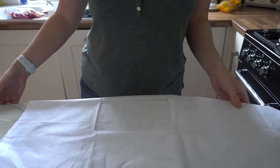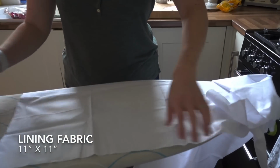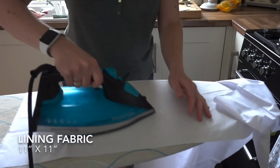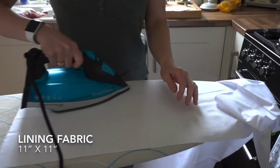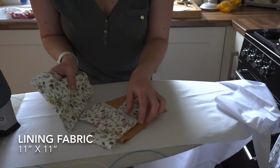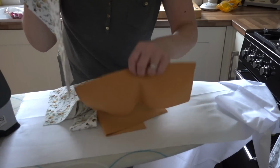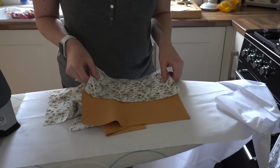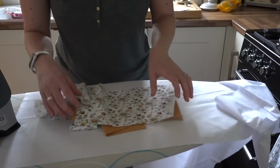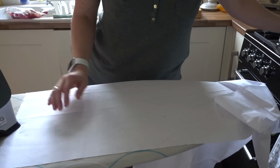Right, now we're going to cut out our lining. This is going to be a square of 11 by 11. This is just a very basic cotton sheeting fabric that I bought a couple of meters of on eBay. Just going to give it an iron and cut it out. We're going to sew the main fabric and the bottom fabric together with a 1/4 inch seam allowance, so you'll end up with a piece that is also 11 by 11. I have been known to do that first, then lay that onto my lining and cut around it without bothering with anything else. That is how unstructured and unprofessional my sewing is.